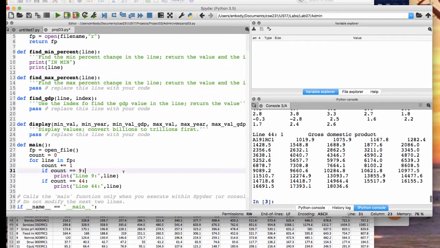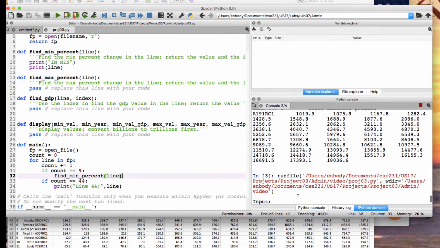And so instead of printing the line here, I'm going to call that function. Now that function doesn't do anything. If I want to do this, copy and paste is kind of handy there. And let's see whether this works.